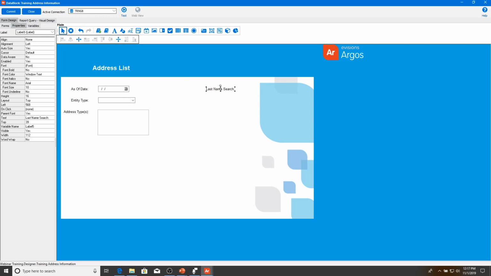Now I can add in my control by clicking on the Edit Box button, which is the icon that looks like the I-beam, and then clicking on my panel to add it.